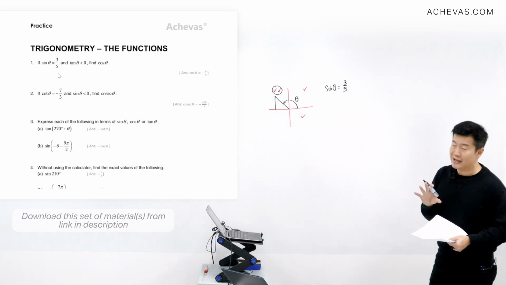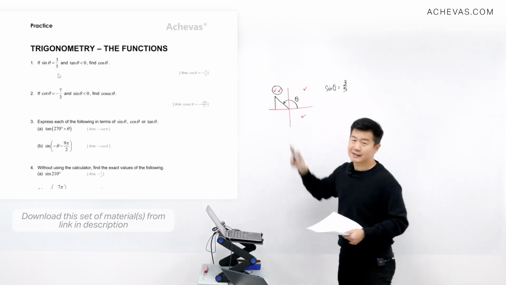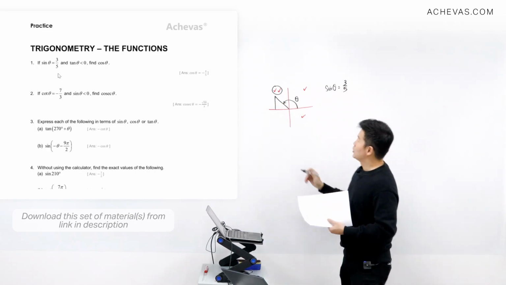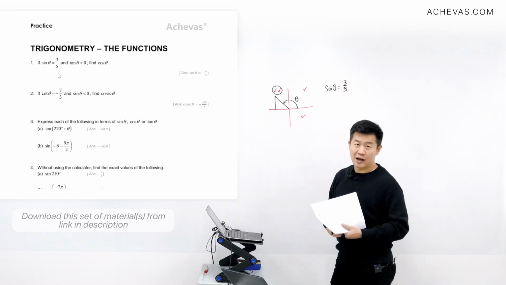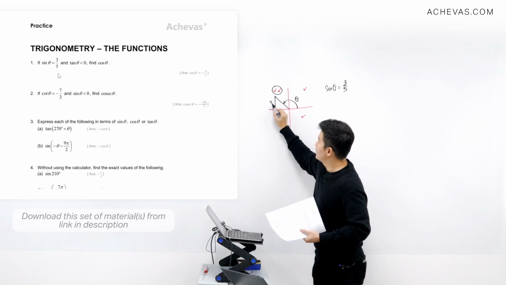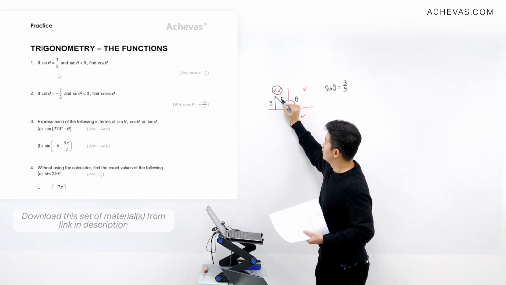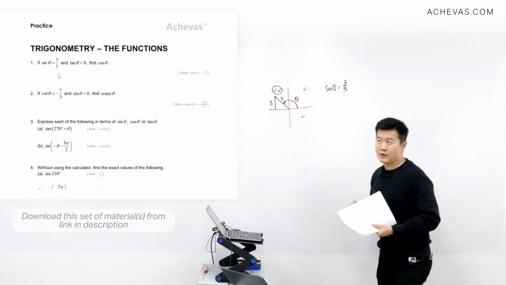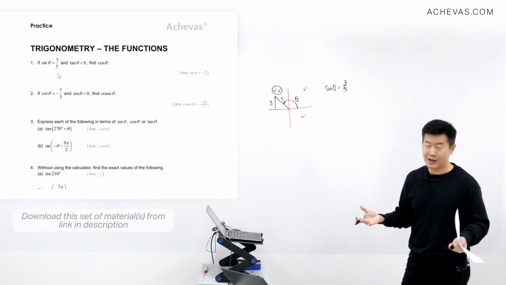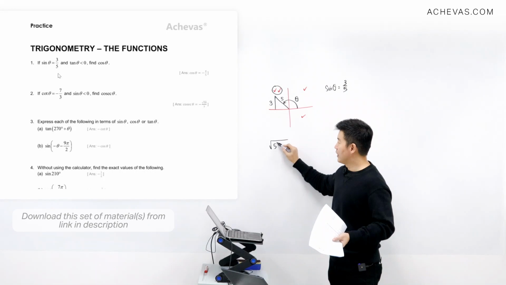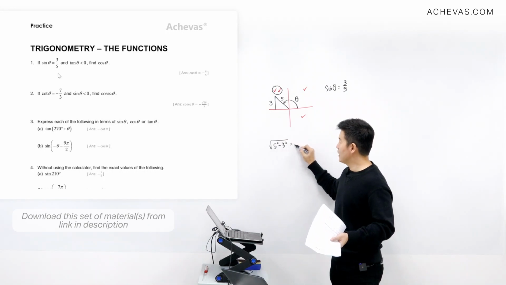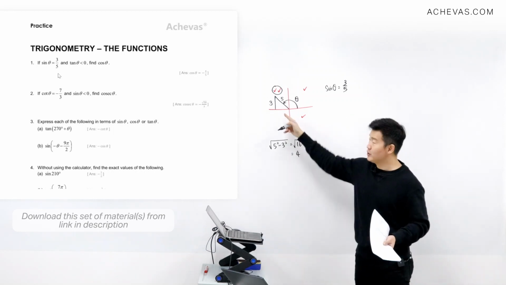So what we need to do next is to fill in the sides of this triangle. So for the sides, this I can see is opposite over the hypotenuse. So opposite here is 3. The hypotenuse here is going to be equal to 5. And if I were to do a Pythagoras theorem to find this, this is going to be square root of 5 squared minus 3 squared. It is square root of 16. This is equal to 4. So should I fill in 4 here?